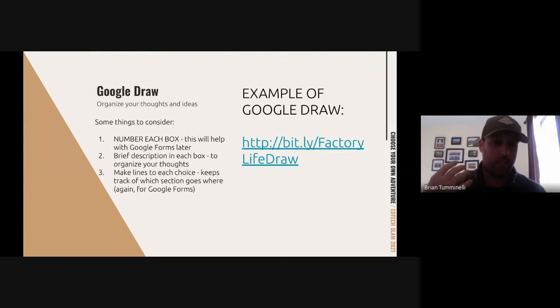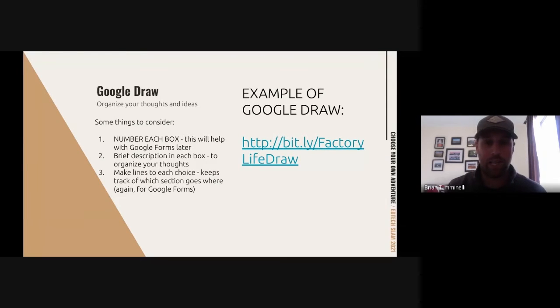That, again, is helping you organize. I recommend that you put your descriptions in each of the boxes as well to organize your thoughts. That's what I did. It made life easier for me building the form, so I knew just which box said what and which areas went where. And then I said make lines to each choice. It keeps track of which section goes where, again, for Google Forms.